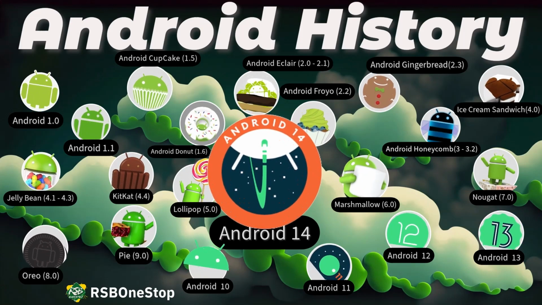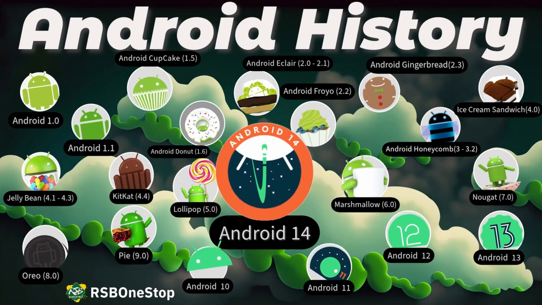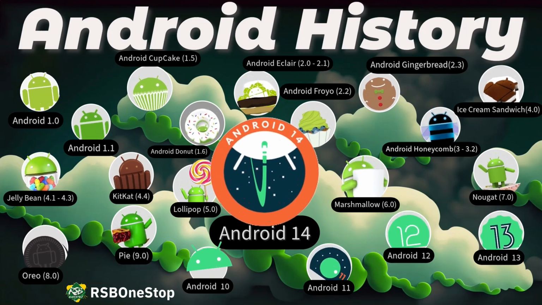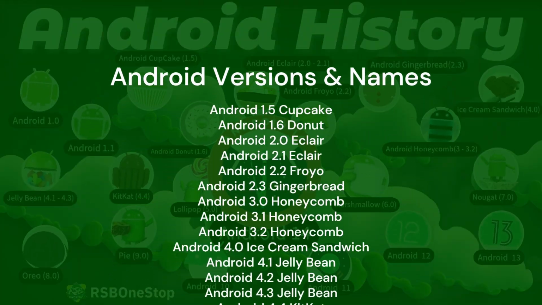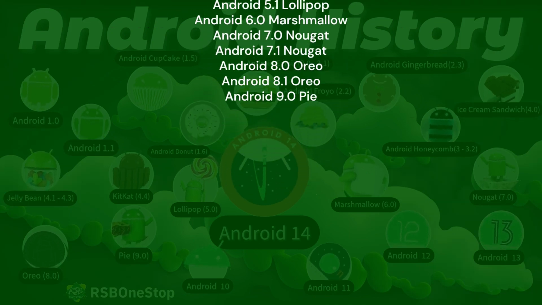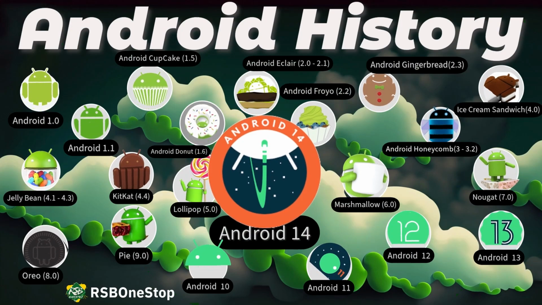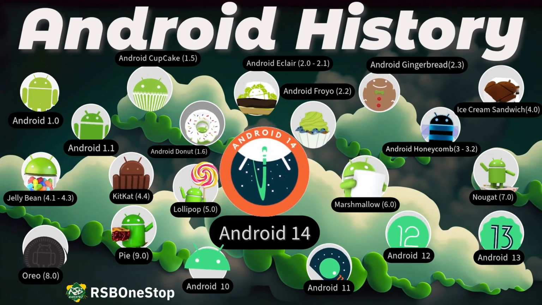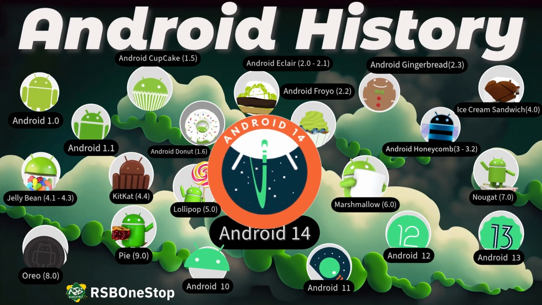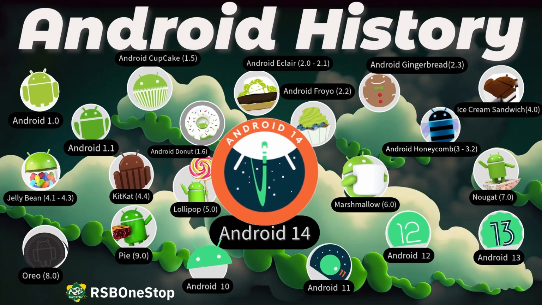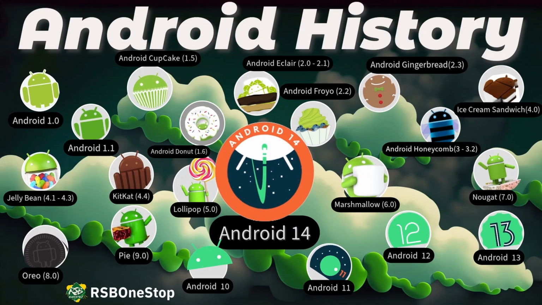Then project manager Ryan Gibson conceived using a confectionery-themed naming scheme for public releases, starting with Android 1.5 Cupcake and continuing until Android version 9. From Android version 10, Google stopped giving dessert names to Android versions. Let's now look at each version of Android and the features that were introduced with each version.